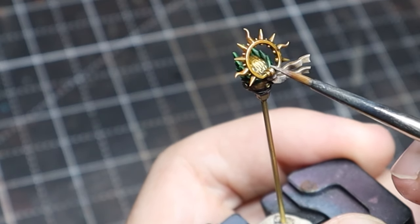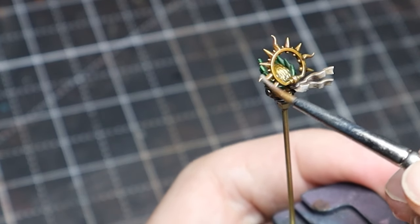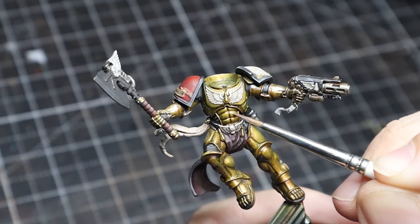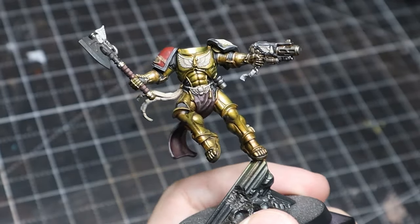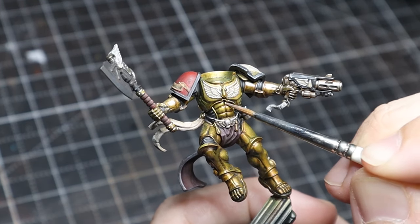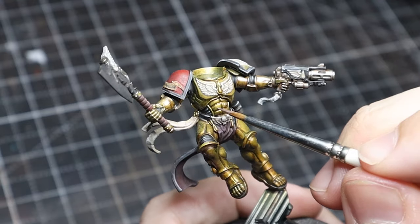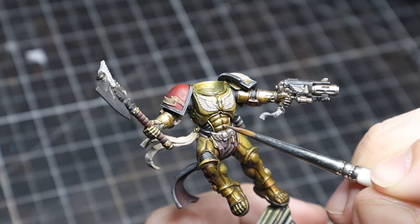And I needed that. I needed something that wasn't just gonna be super reflective, but was gonna help me shift the color. But I couldn't really just use a brighter gold because I want this gold to look a little bit more warm. So what it does is this white gold gives us reflections, gives us some highlights, but it also makes the armor look a little bit more burnished, a little bit more worn down, and there's some more life to it. It's not as shiny. It does provide highlights, but it's not just glinting off. It looks a little bit worn in those areas.